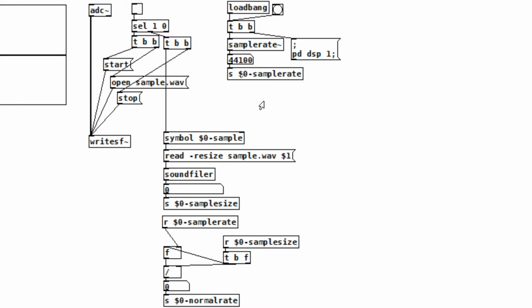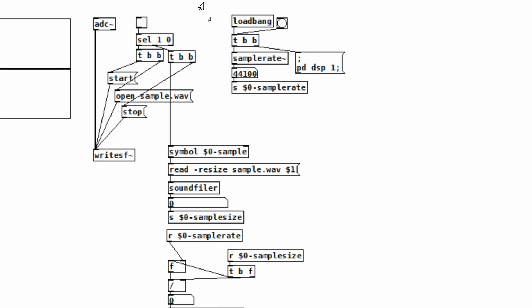Basically, this file is loaded from disk, and if you put a $0 next to your symbols, and you have something else that you're incorporating that's from a patch file that you load into a parent patch, if it has the name $0 sample rate, it won't be confused with this $0 sample rate loaded from this file. If you don't quite get that yet, don't worry, it's not important to the whole understanding here.